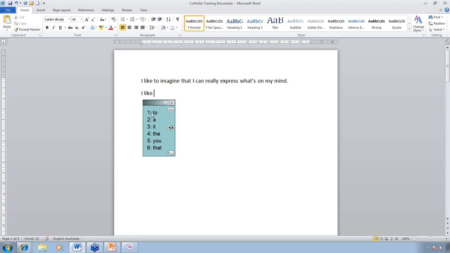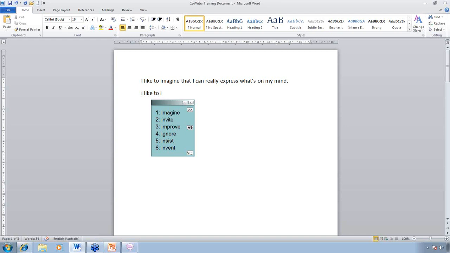And you can see that it's actually already gone to the word to. It's actually predicted, and that's probably the word I want to use, but it could be one of these other words as well. It. The. You. I'll choose to. Now I start to choose the next word, and I'll type in I, and immediately imagine comes up to the top of my list, because obviously I've been writing this sentence a few times, and so it's actually providing me with that word that it thinks is going to grammatically fit in.